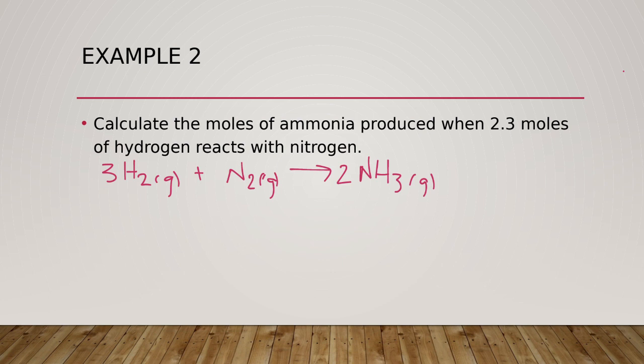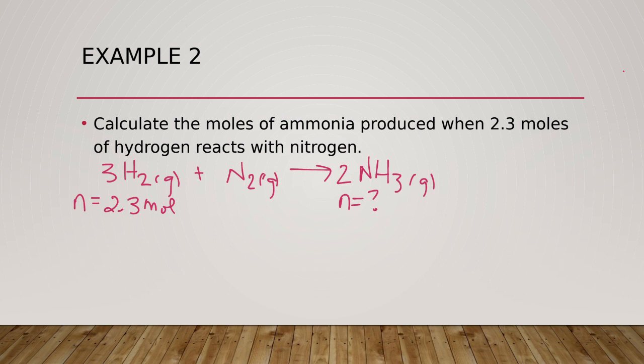So when we look at this, we are going to create 2 moles of ammonia if 3 moles of hydrogen and 1 mole of nitrogen react. Well, we're not starting with 3 moles of hydrogen. The question is telling us that the moles of hydrogen that I'm starting with is 2.3. And they're asking us what is the new mole amount of ammonia. So this is a little bit harder for us to do in our mind. We're using decimals. We're using a 3-to-2 ratio. So what we'll do instead is we'll set up this ratio.